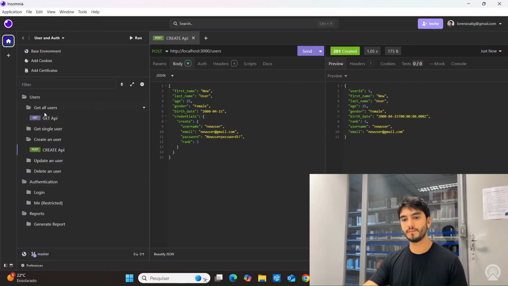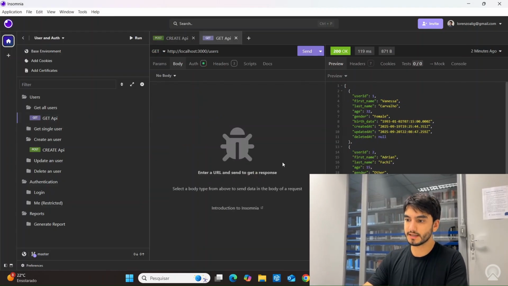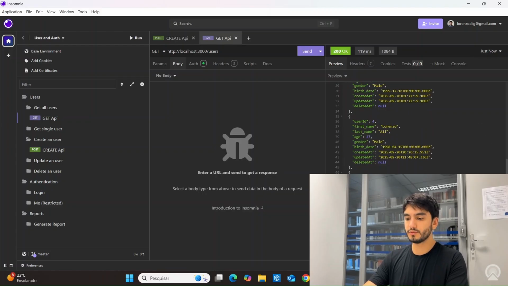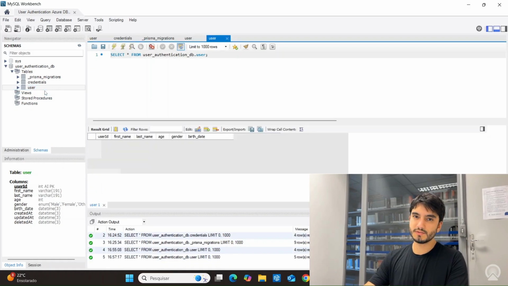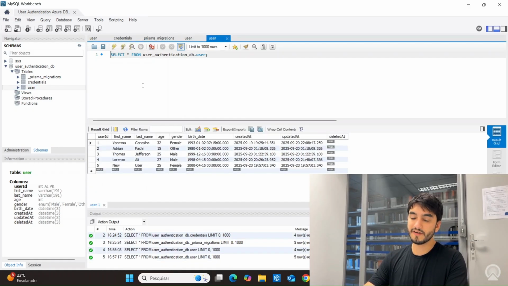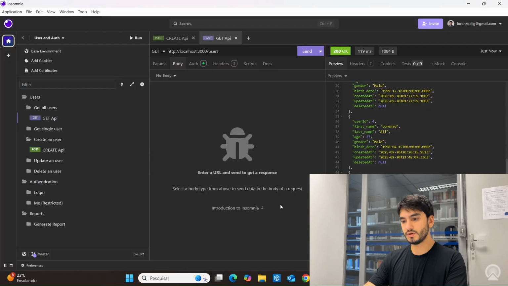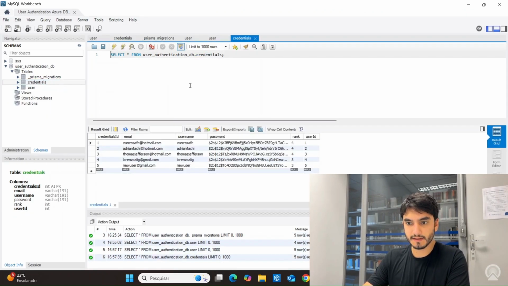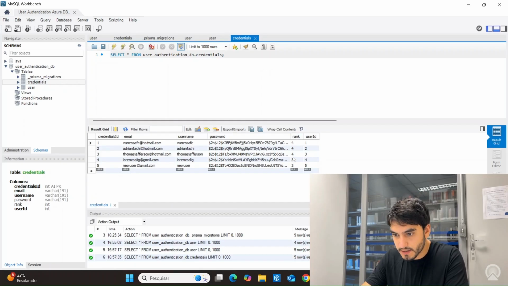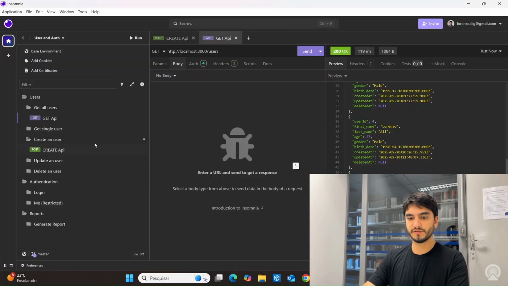If we go into the get API and send a new get request, there we go. New user is right there. And in my SQL database, which I'm just using to validate everything that I'm getting, just to make sure. Here you go. So user number 5 is now new user. I don't remember what ranking I sent for the new user, but it's currently rank 4. All right, so that's perfect.